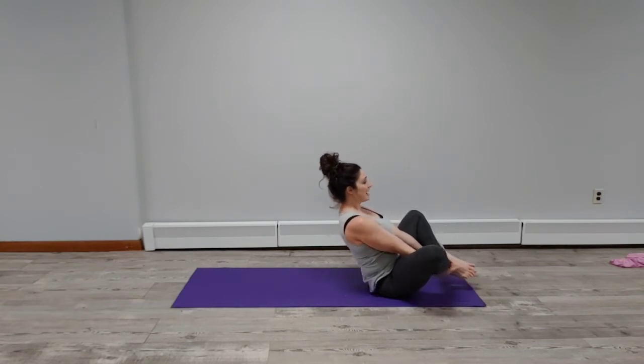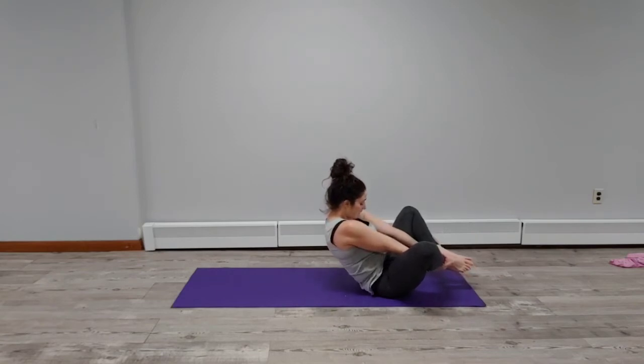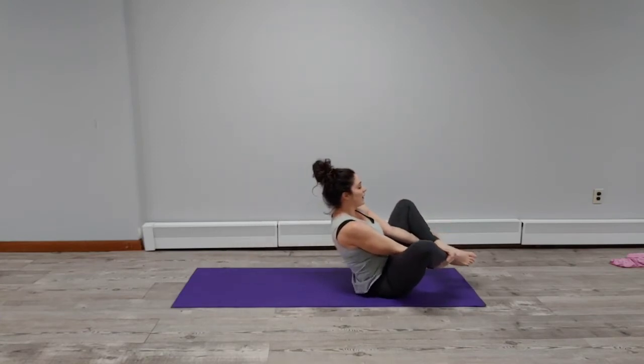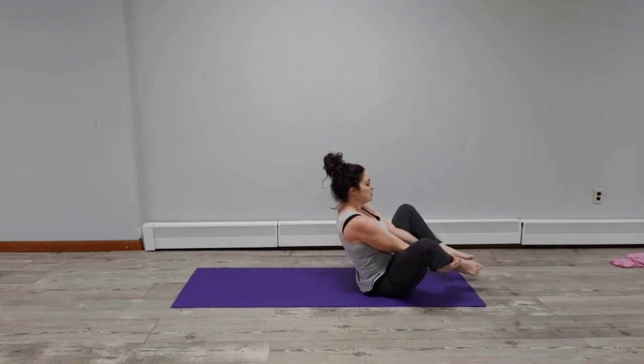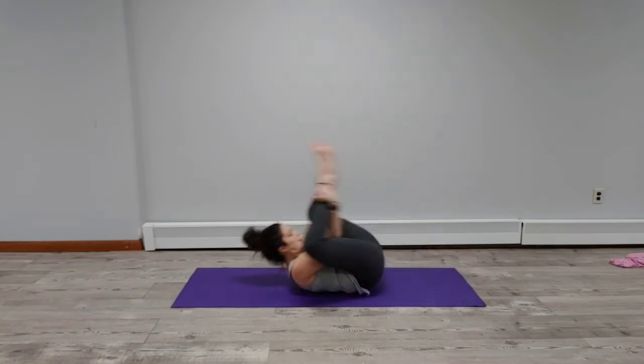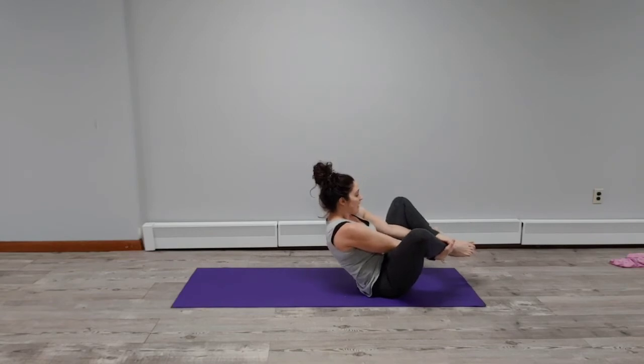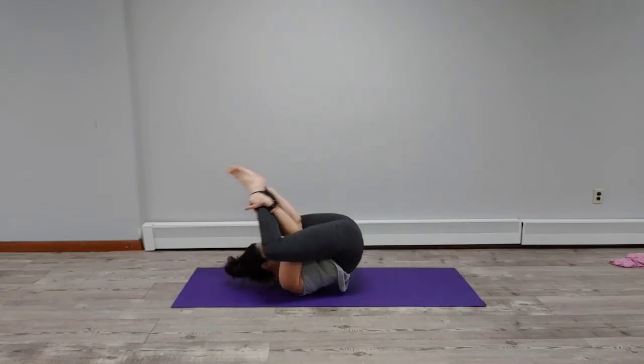Shoulders back, pull those abs in, and lift the feet. Tuck, gravity, and up. All right, now let's add in the clapping. So 1, 2, 3, tuck and roll back. 1, 2, 3, and up. 1, 2, 3, and back. 1, 2, 3, and up.